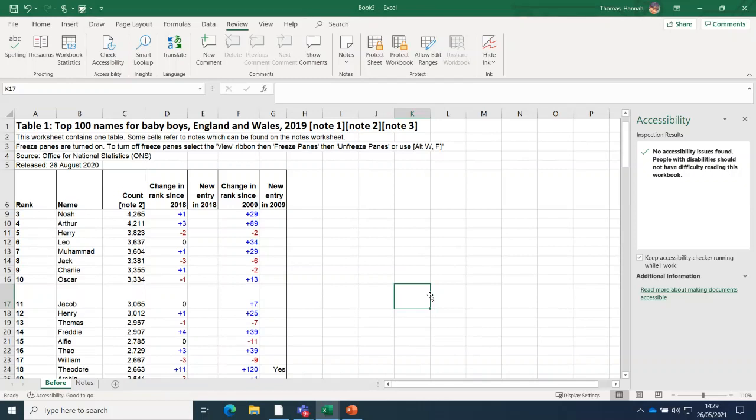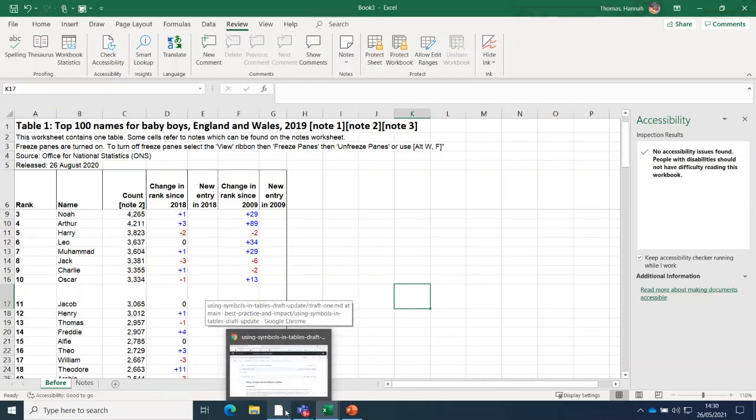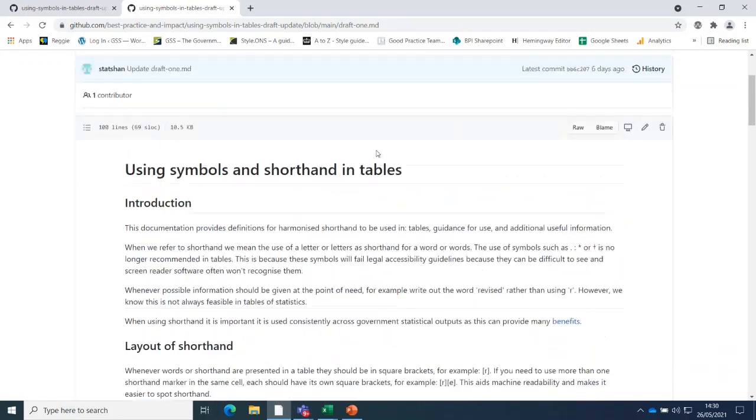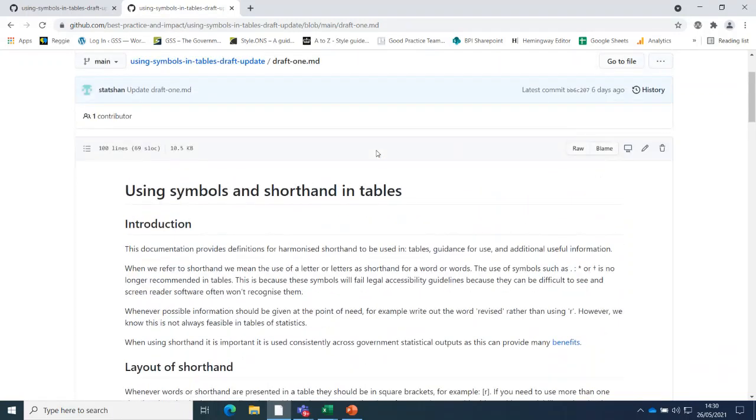Okay. The next question: we have touched on asterisks a little bit, but this one says, we use asterisks to denote suppressed data. Are there particular symbols you recommend we consider instead, or a completely different approach? Yeah, so that goes back to this. When this was published, it was quite a long time ago, and I don't think it was promoted massively. The idea is that we harmonise the way symbols are used across government. On the original version of this guidance, asterisks were meant to be used to denote statistical significance.